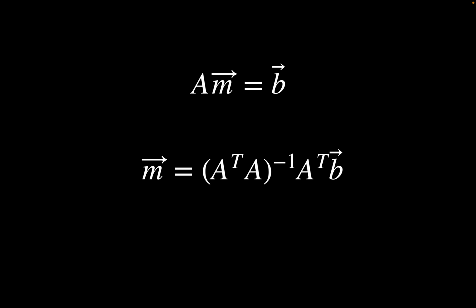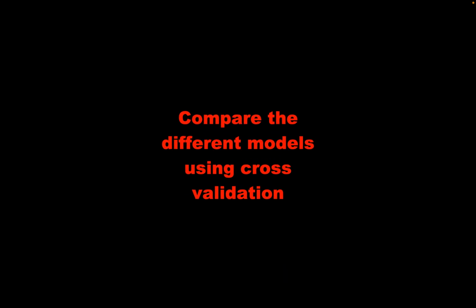Doing this computation, which can be quite extensive, but often computers do it for us, will give us what our coefficients should be in our coefficient vector. The nice thing about this equation is it actually still follows the least squares method. So whatever we get for our coefficients results in the lowest value for our mean square error. And so we can try building all these different models and we can compare them using cross-validation.